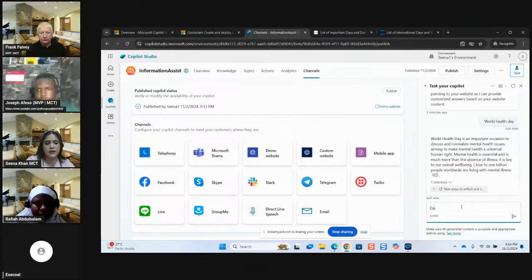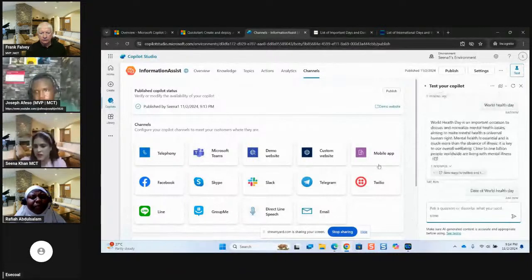Here, date of... it will provide the information about World Health Day.